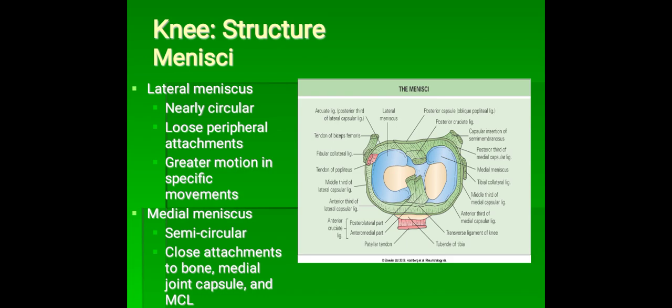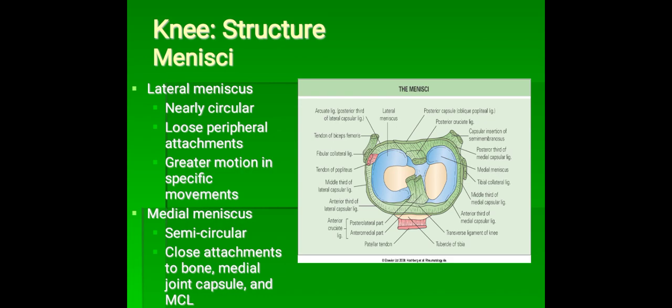The lateral meniscus is nearly circular and has looser peripheral attachments. A hiatus in the posterolateral capsule, where the popliteus tendon enters the joint, contains no attachment to the lateral meniscus. Greater motion of the lateral meniscus is allowed by the looser capsule and bony attachment, which enables the lateral meniscus to translate during physiological knee rollback and screw-home rotations.